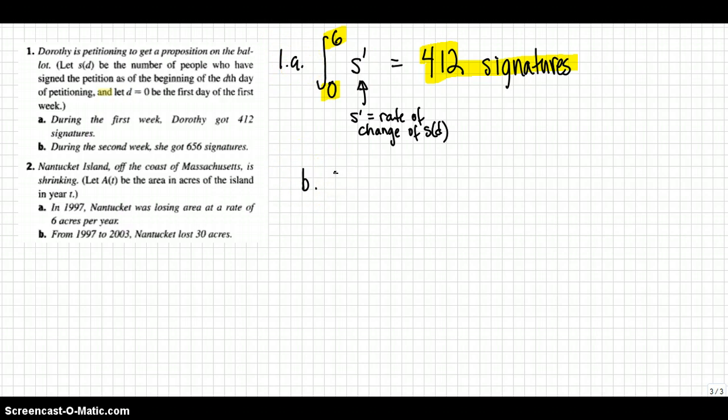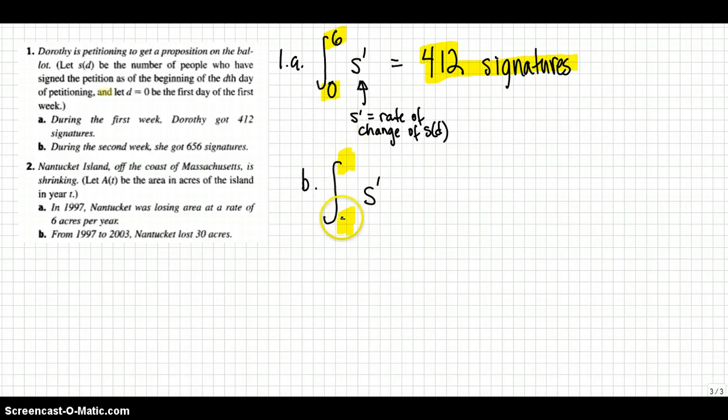That talks about during the second week, how many signatures she got. So we would again want an integral because we're looking over a whole span of time. What we write here is just S prime, and just think of that as notation for the moment. We're not going to have a better context for that for some time. But what I can change is what I would put in here and here. These are going to be, I want to know what day I'm going from and what day I'm going to.